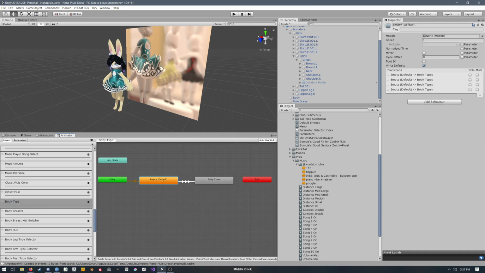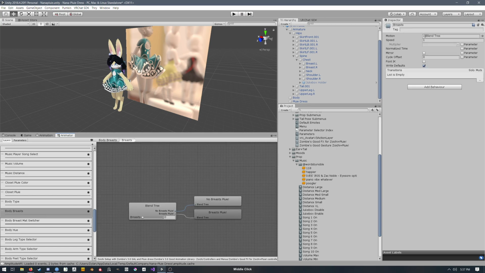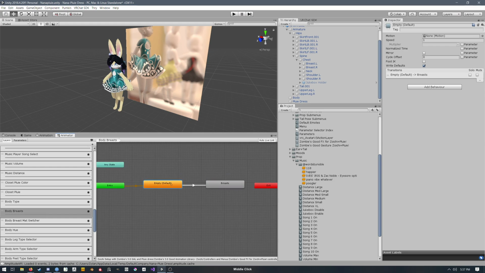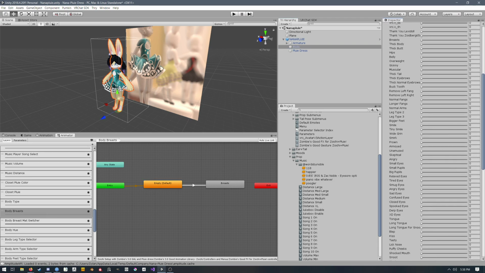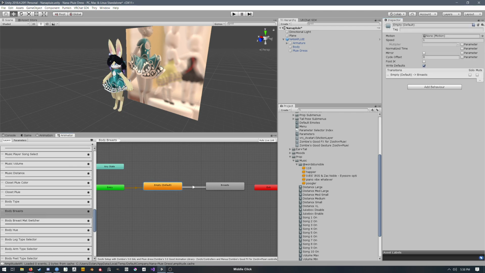The body type's 1, again, empty, so you can load in with skinny on your body, and you'll keep that. Same with the boobs. This is actually the main reason why I made this controller. The default Zoichi just has you go into this blend tree, and you would just load in with 0. You'd have to change the parameter to an arbitrary number to just have boobs, which is awful. So because I have it going to empty, you can turn on the boobs via the blend shape on your body, on your avatar, and it'll load in with them. You need to change it on the dress too to the same number, but that's only for using the dress, of course. So that's the biggest reason why all these empty things exist and why this controller exists, really.